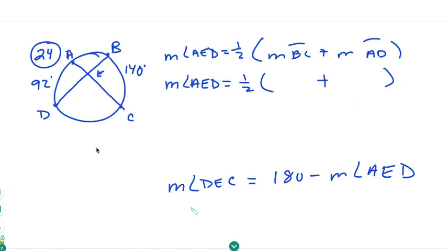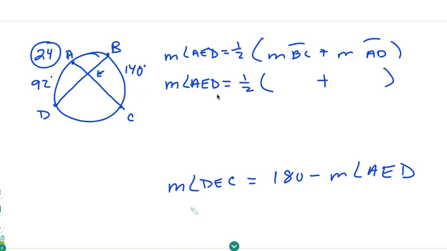All right, now we have two chords intersecting in a circle. So we're going to take a look at the formula. We're trying to find the measure of AE. So the measure of AED is going to equal 1/2 the measure of arc BC and the measure of arc AD. So those are the two intercepted arcs. So we're going to go ahead. We have our formula step.